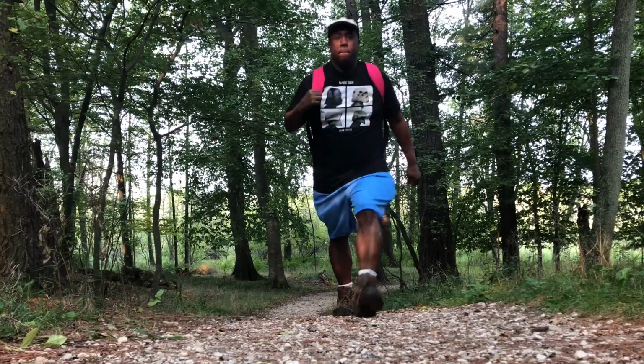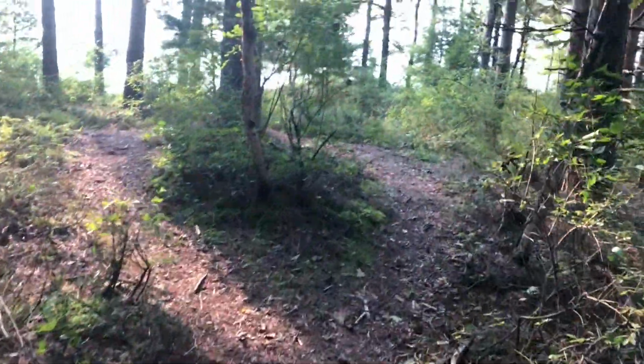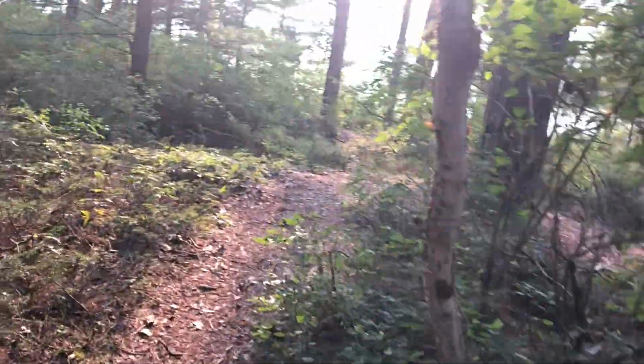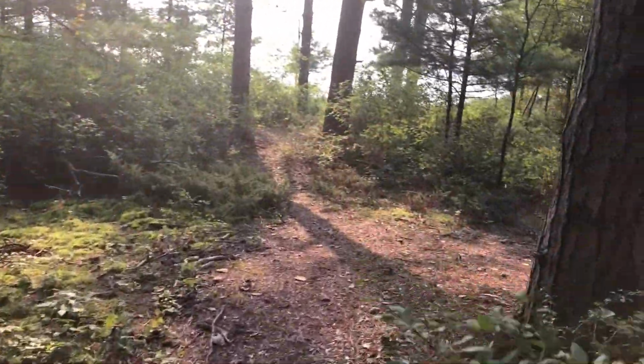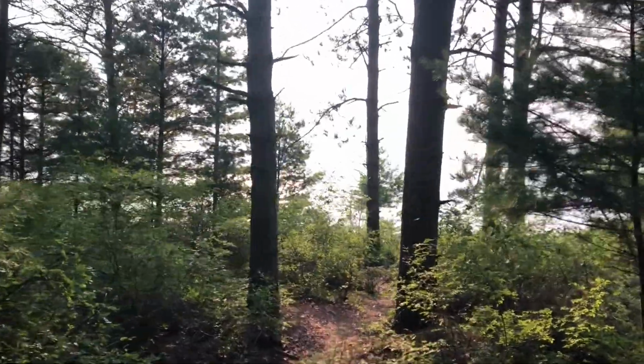All right, as I do my hike, I can hear Lake Michigan. I can see it a little bit. I don't know if this is quite what I'm supposed to do, but I'm gonna go off the trail a little bit and see it. And I'm hoping the trail will eventually take me over to Lake Michigan, because I love water, and this is a pretty cool thing. So let's just check off here.